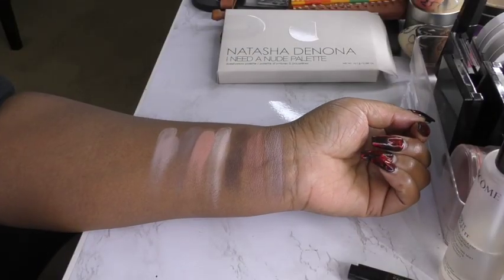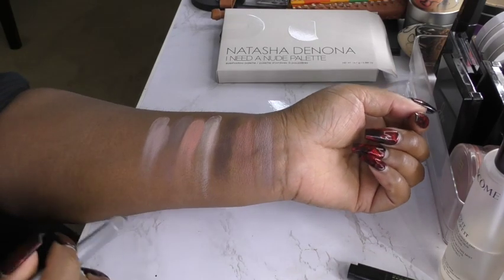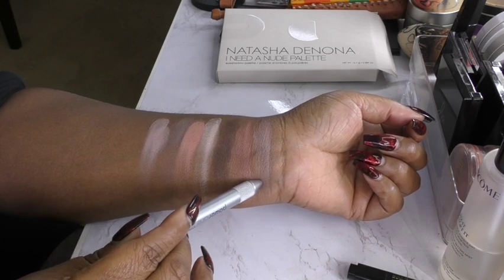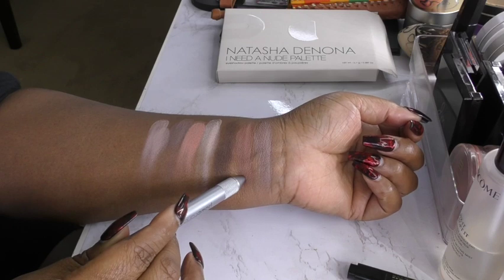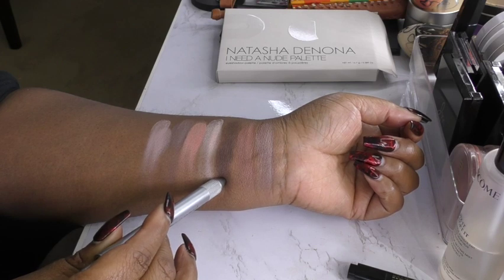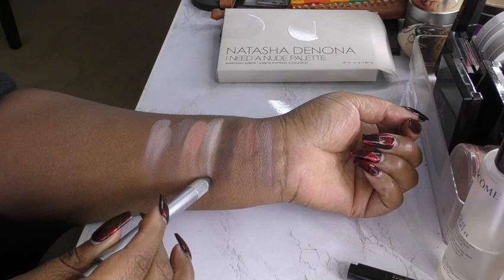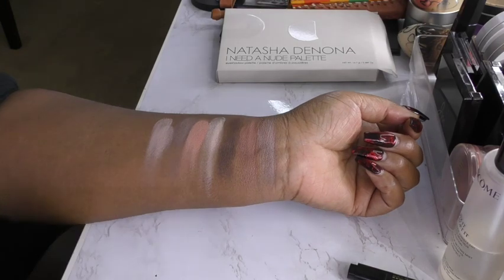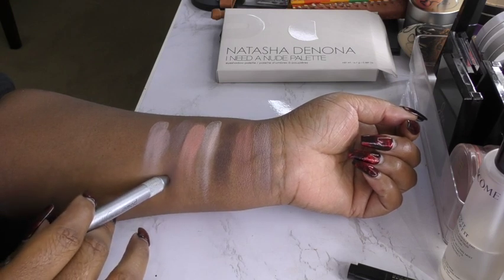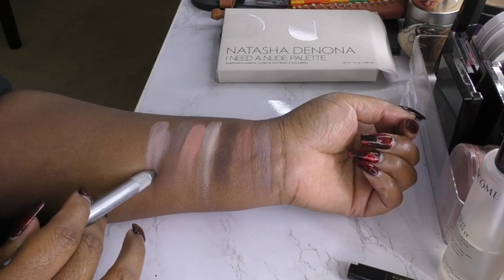Here are all of the mattes — there are seven in the palette. These are all the creamy mattes. The first one is called Stone, and it is a matte, light, medium, warm taupe. The next one is called Vague, and it is a matte, medium, warm, dusty rose. The next is called Silhouette, and it is a matte coffee bean brown. Next we have Fair, which is a matte, light, misty rose. Then we have Wit, which is a matte, light, warm rose. Next we have Tender, which is a matte, medium taupe. And lastly we have Mesh, which is a matte, light, dusty rose.